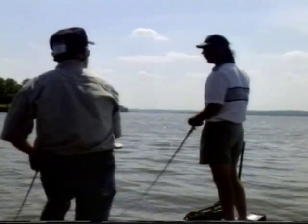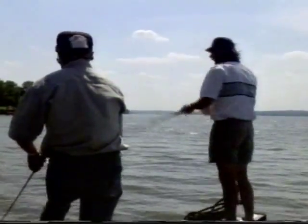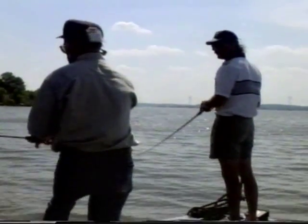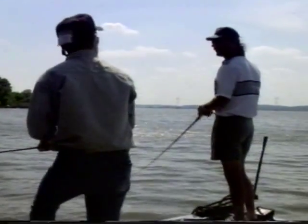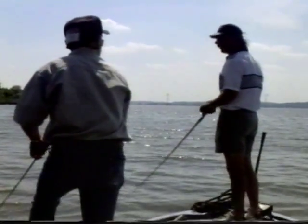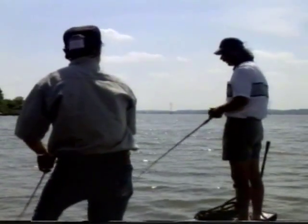Thank goodness they come here every once in a while. They are coming here again this fall, so that helps me out here. That cuts some of my expenses down. But when you go to New York and Georgia and Alabama and these boys that have to travel out to Texas and stuff, that's a lot of cash, man. That's a lot of time driving too. A lot of time, a lot of cash. Drive 1,600 miles to see how you feel, and then go fish 12 hours every darn day.